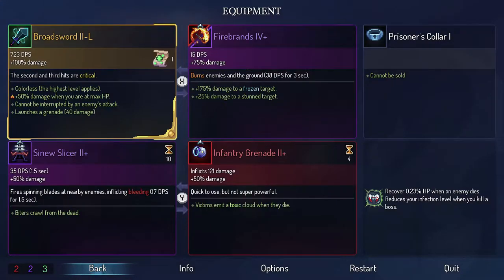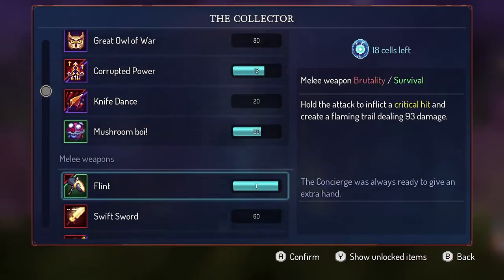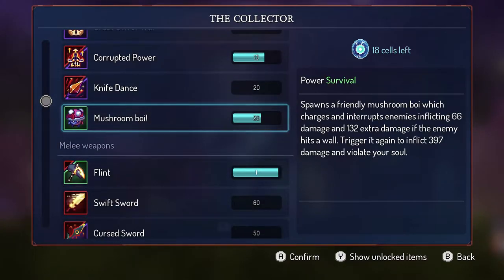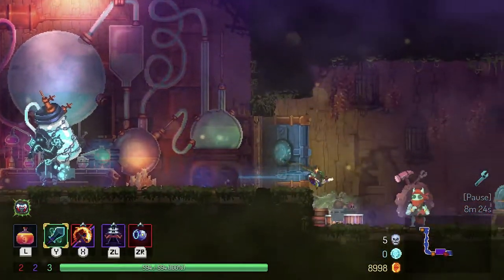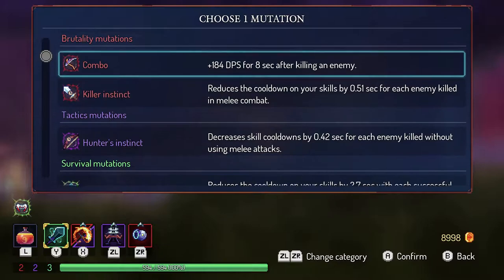Let me see. Yeah, I'm gonna upgrade the... whatever it was. The Mushroom Boy. Oh, I haven't got enough. I was hoping I could get the Mushroom Boy and try him out in the next level, but I can't. Okay.